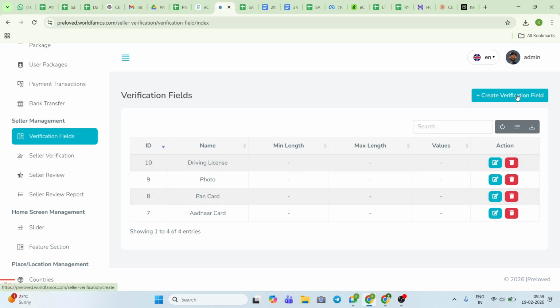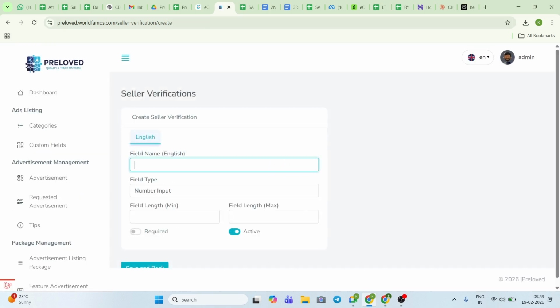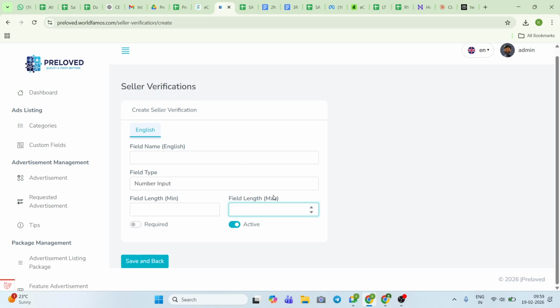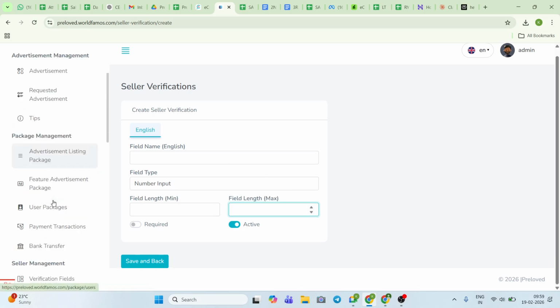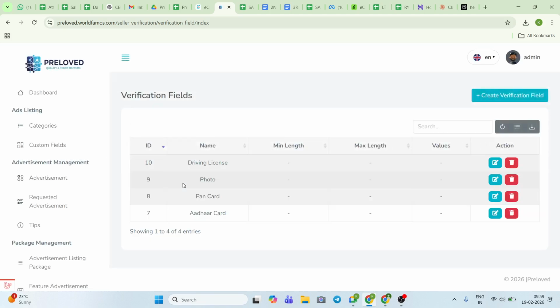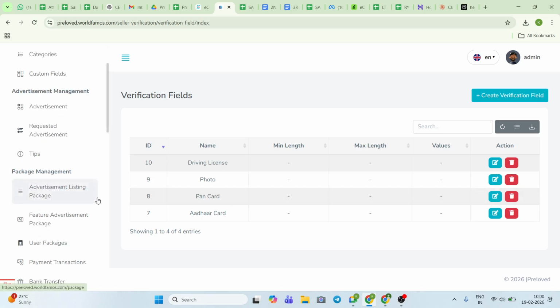So like that you can create unlimited documents. The document name, field type: is it a number type, input, radio button, drop down or checkboxes? What is the length? Is it required or not required? You can create as per your need. Think from the client's perspective: you are a client, I'm the technical team. Whatever kind of documents you expect from the seller, that many documents you can create from here, and you can make them all mandatory. Those who have filled in and submitted all the documents to you will only be onboarded into the application, otherwise they don't have access. So this is a security feature.